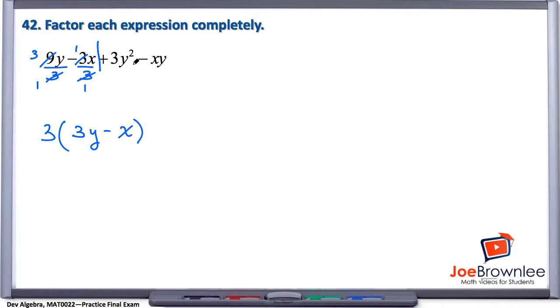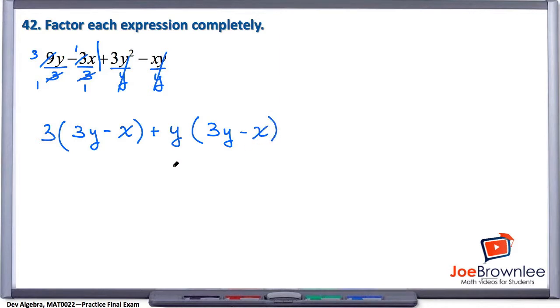And on the right-hand side, we'll do the same thing. We'll look for a GCF here. And it looks like the only thing that these two terms have in common is a y. And so let's go ahead and factor out a positive y. And when we take out that positive y, let's see what we're left with. Well, in this case, this 3 divided by, and don't forget there's a 1 in front of that y, 3 divided by 1 is simply 3. And here we have y squared over y. Well, we're top heavy by 1, so that'll leave us with y, and now we're finished with that term. Here we have minus xy over y. Well, we can see that the y's cancel, which leaves us with just a minus x.